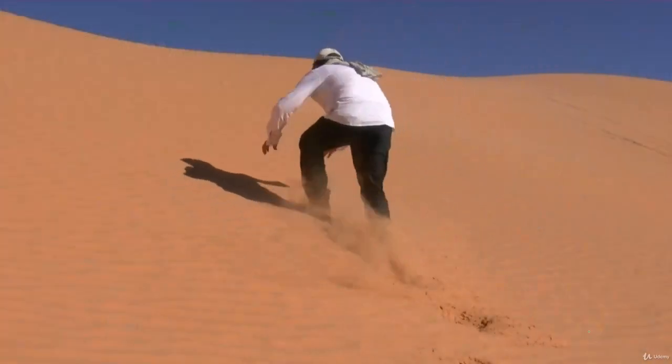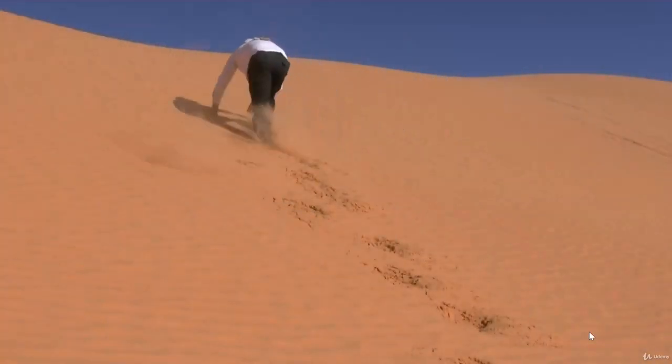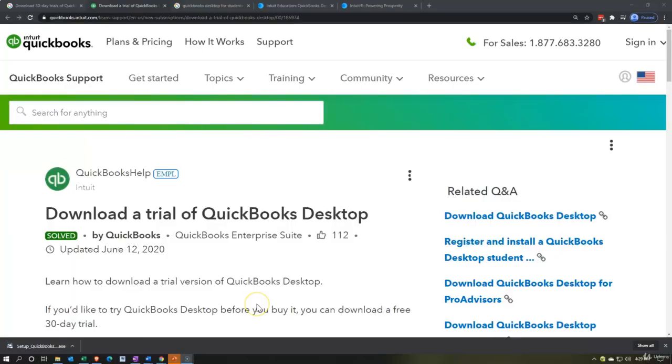Let's get into it with Intuit's QuickBooks Desktop. The first option for downloading the QuickBooks Pro desktop software, the one we recommend for this course if you do not already have access to QuickBooks Pro, is to take a look at the downloadable free trial version. So it's going to be a free trial version.